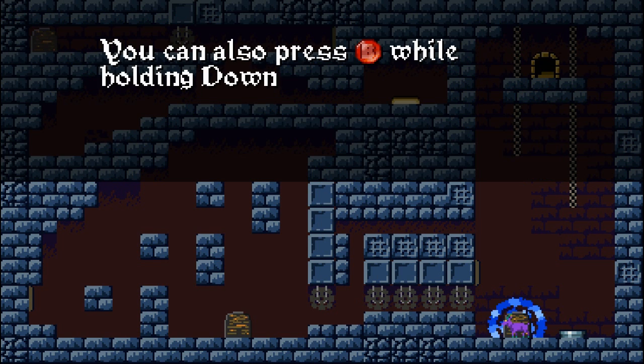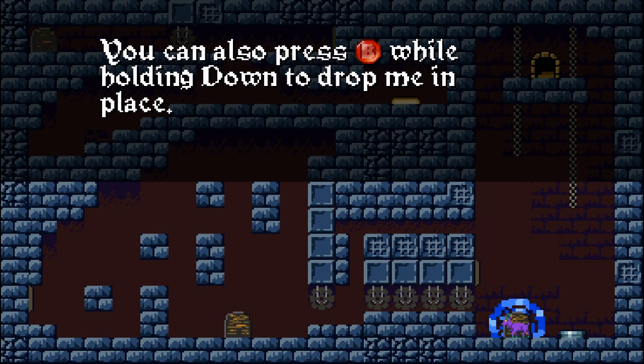You can also press B while holding down to drop me in place.